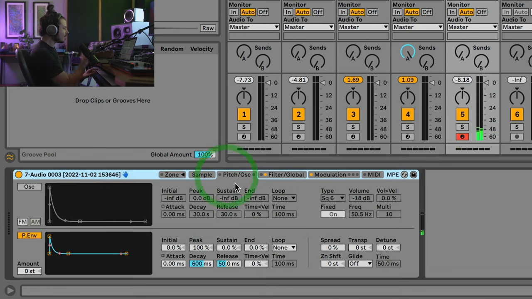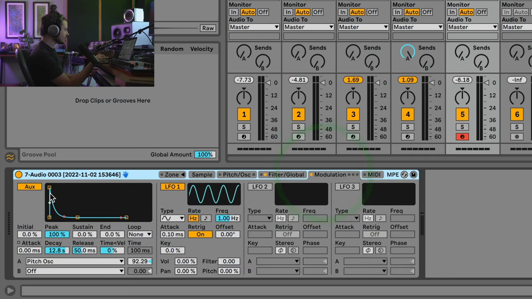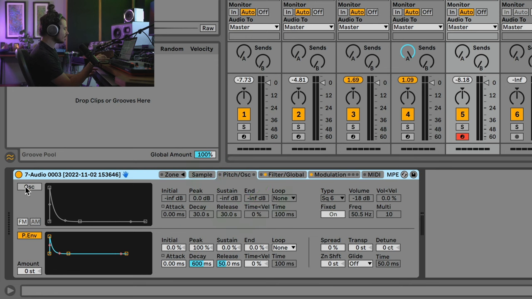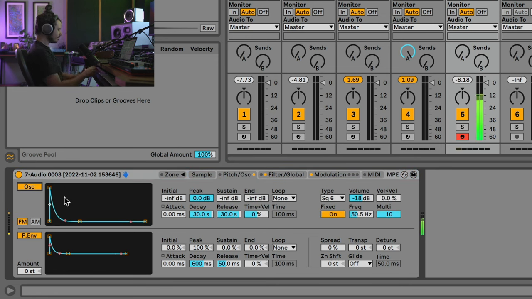Cool, so in this last example, we just have a pad. But in this case, I'm using the oscillator and I'm modulating its pitch using the modulation page auxiliary envelope. Take a listen to what happens when I turn this thing on. So what I'm doing is I'm creating kind of like a transition or a down sound by using something that is harmonic with whatever song I'm working on.